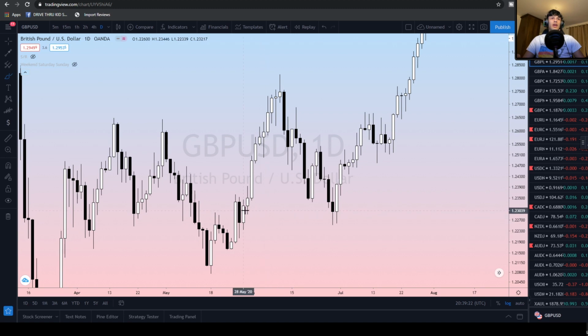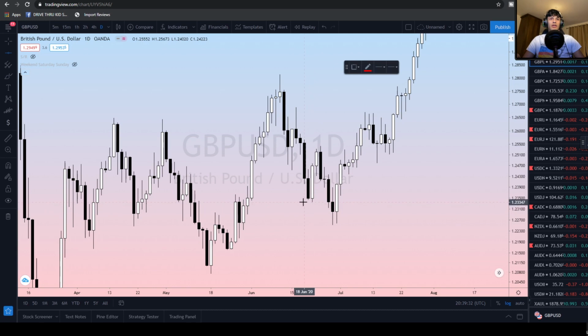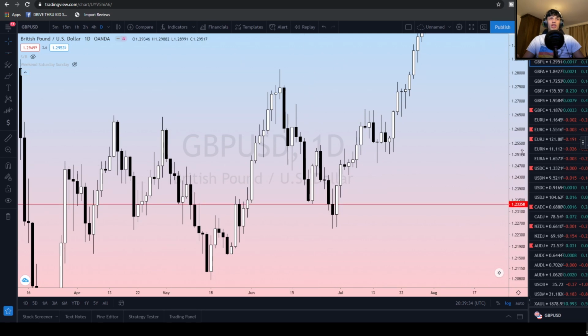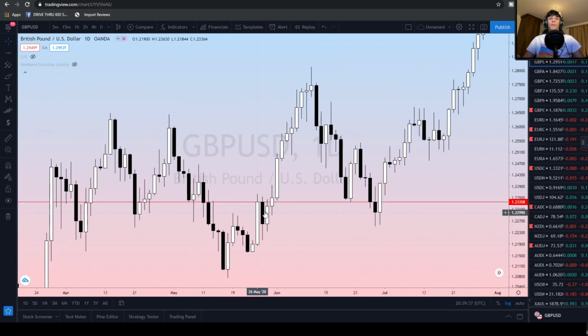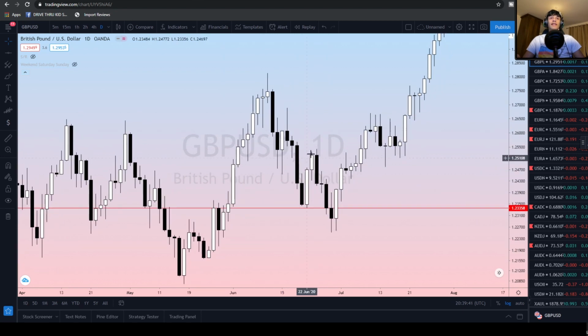Let's take a look. So the market obviously went up, came down, made a pullback, okay, lower high, and look where the market traded into. Let's draw a line from this wick, boom, straight onto the open. Look, absolute sniper entry. What did the market do? Boom, away it goes.